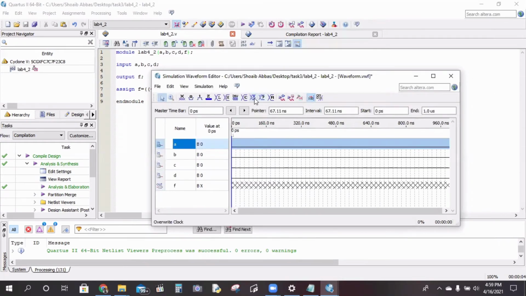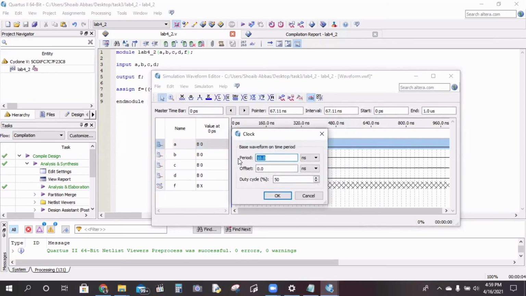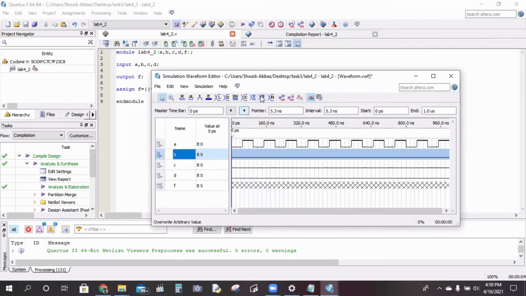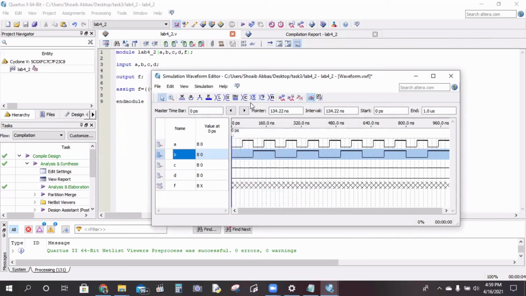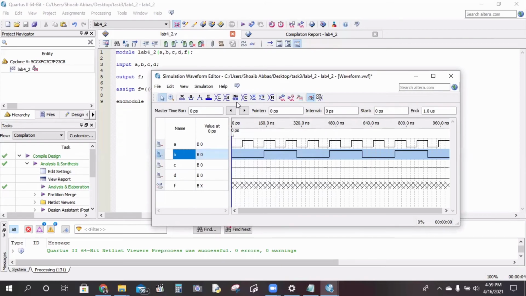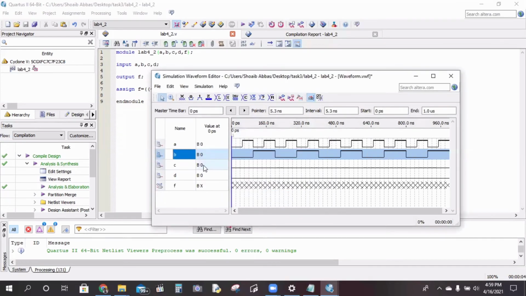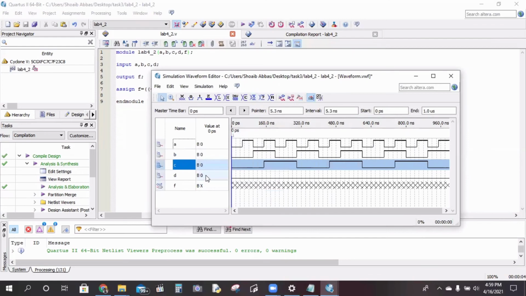For that, we have to change the periods of the timer. We will change the period to 100, as this is the first input. For the second input, we will change it to 200. This is the output. Click on enter. Now we will select the third input, and we will change it to 300, as this is our wave shape.